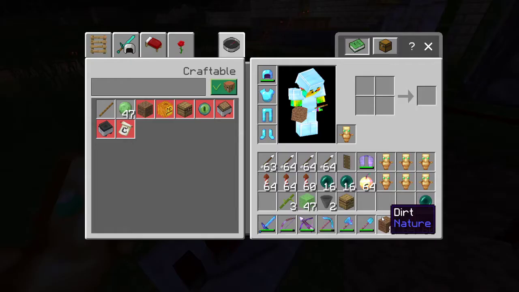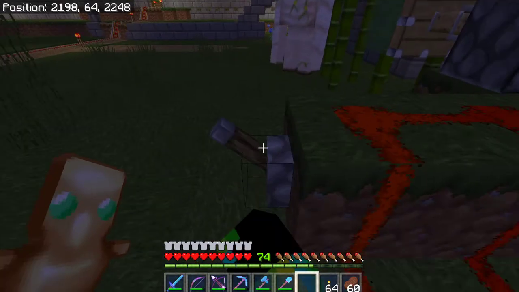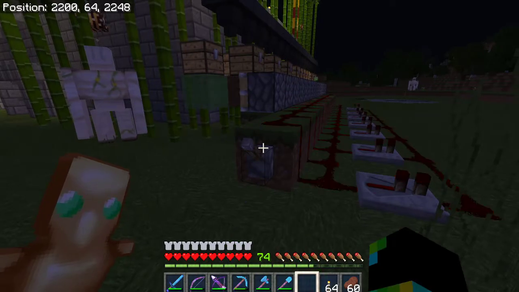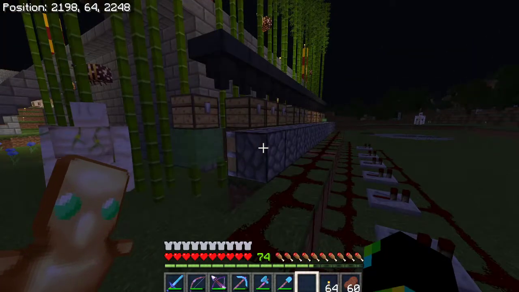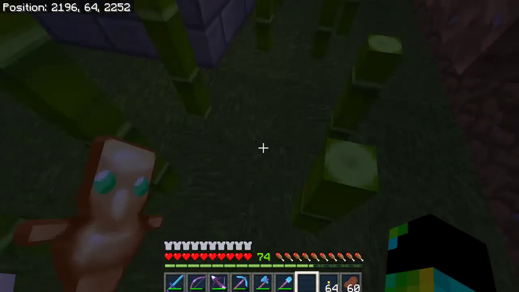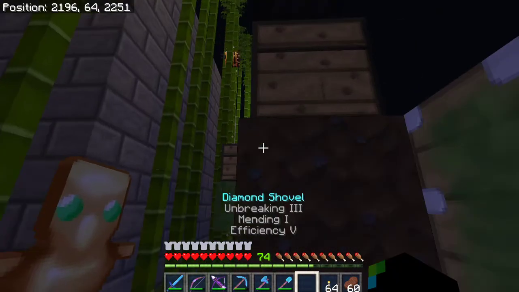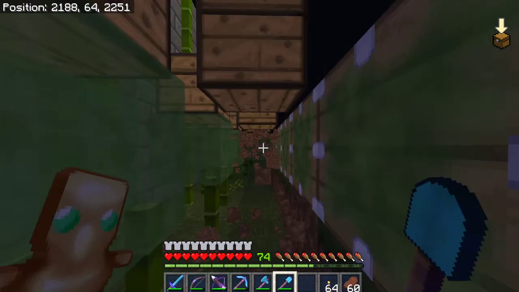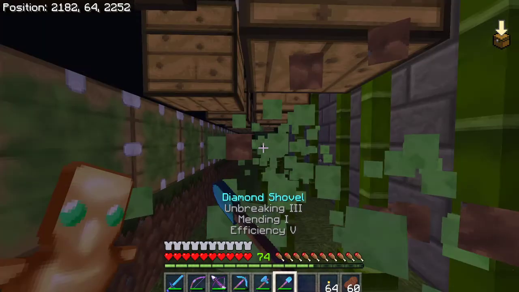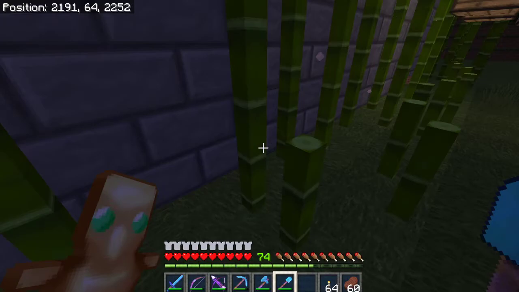Alright, so let's test this real quick. If I can get this out of my hand, there we go. Oh no. You know what? I don't think we can do an automated system like how I'm trying to do it. I think it's a little bit too advanced, because it keeps on getting stuck together. So we're going to have to remove that with all the chests and everything.